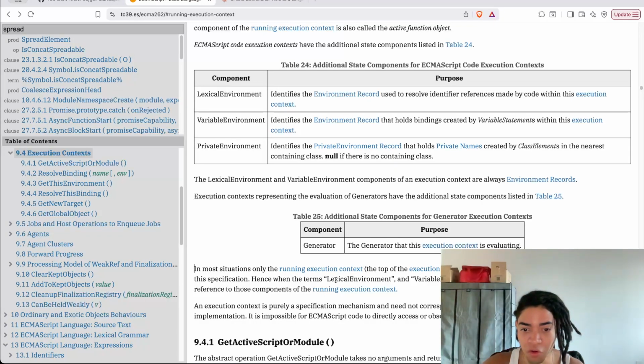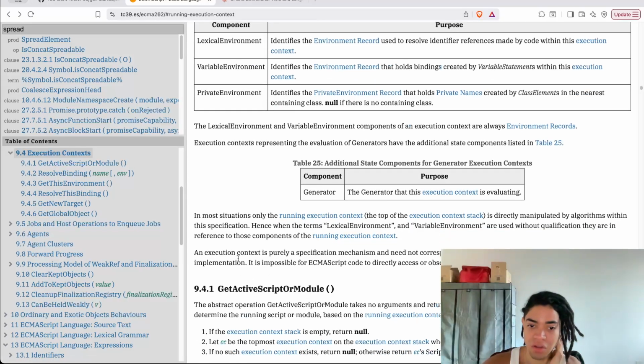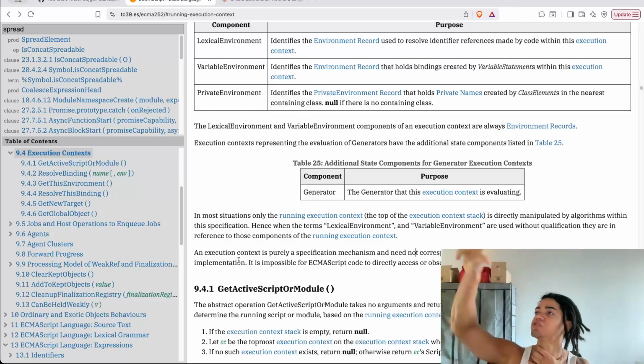Hence, when the terms lexical environment and variable environment are used without qualification, they are in reference to those components of the running execution context. And an execution context is purely a specification mechanism and need not correspond to any particular artifact of the ECMAScript implementation. This is the conceptual idea of this.